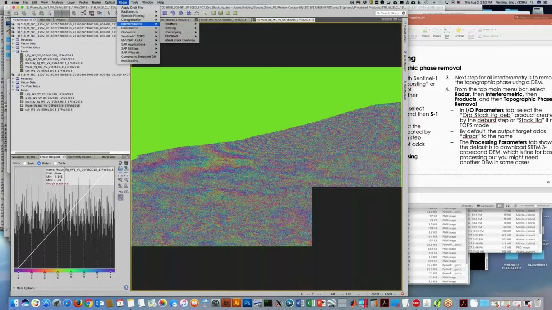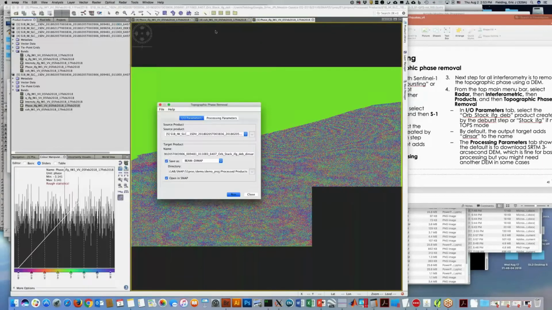So the next step is interferometric products, topographic phase removal. Again, it automatically selects the source product to be the last product that we just generated, and it's going to add a new suffix, DINSAR, for differential InSAR.